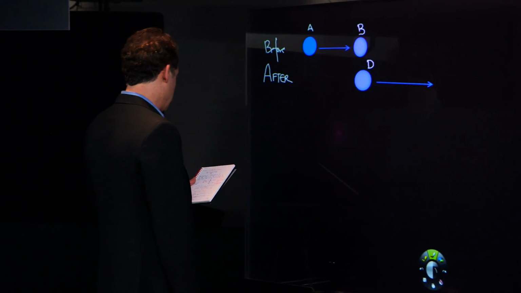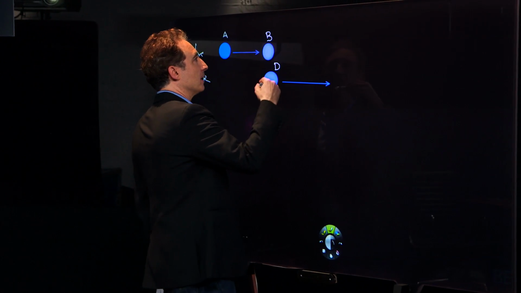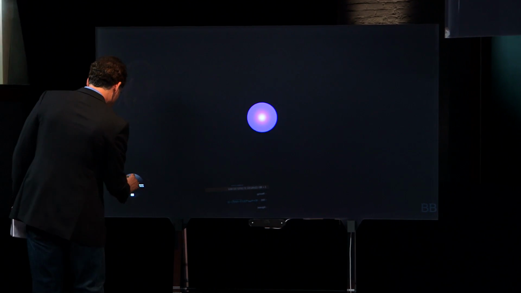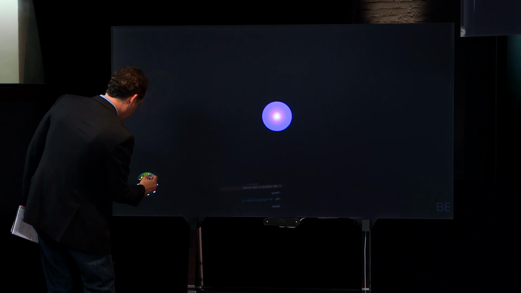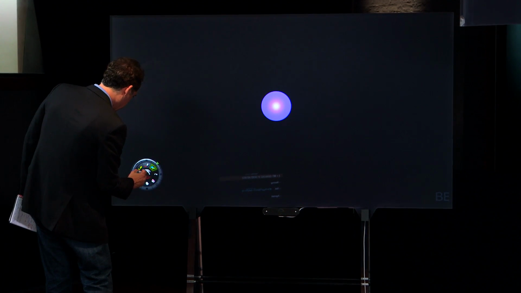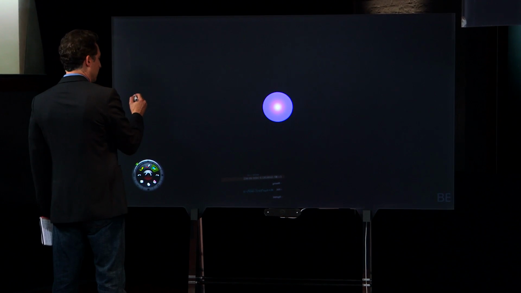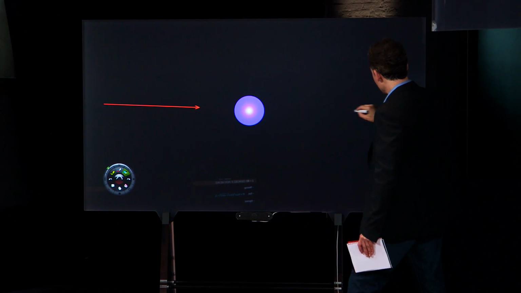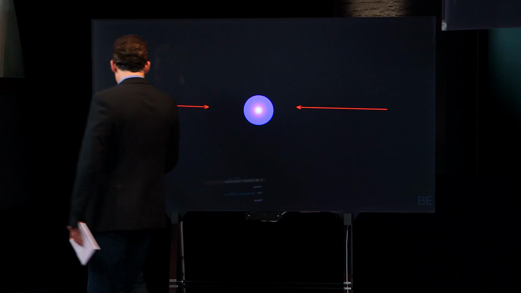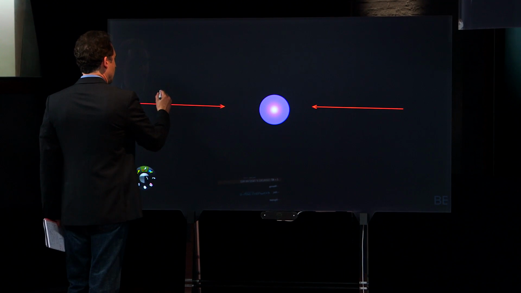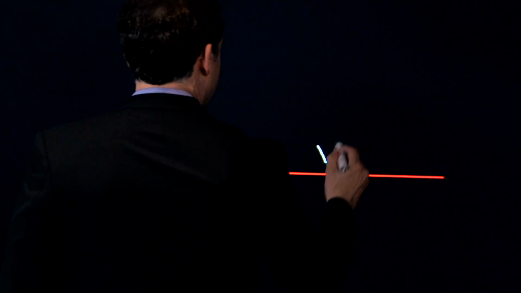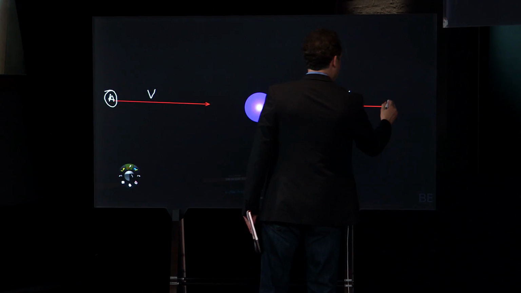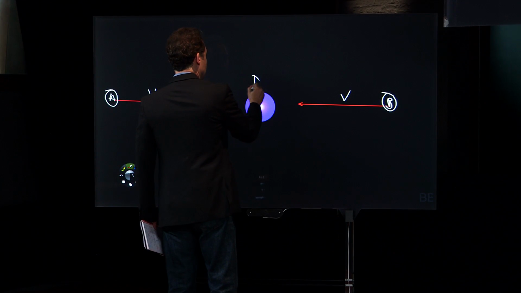And I am going to assume that in the laboratory frame both of the particles that we looked at over here, assume that these guys were coming in. So I might as well just have the lab data as well over here. So in the laboratory frame, what was happening is the particles were both coming in. One particle was coming in this way. The other particle was coming in this way. And from the laboratory perspective, this guy, say, had velocity v. This guy has the same speed v in the opposite direction. So this is particle A in the lab, and this is particle B. And this is particle D.